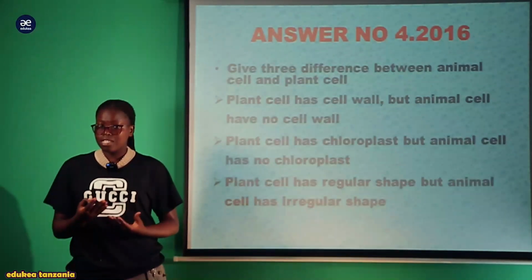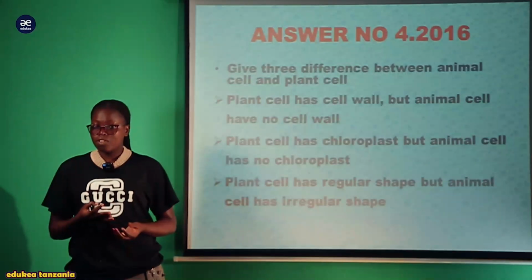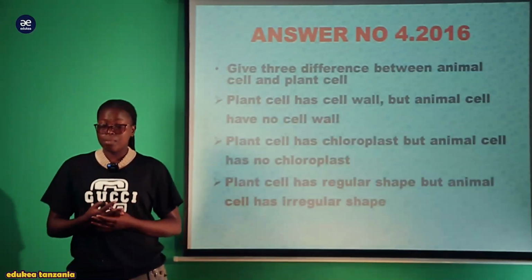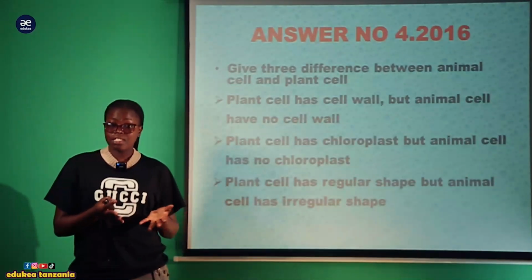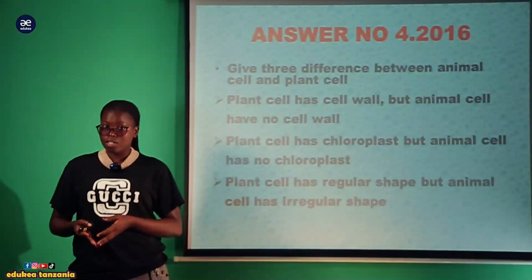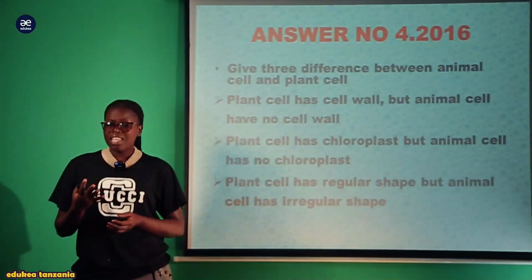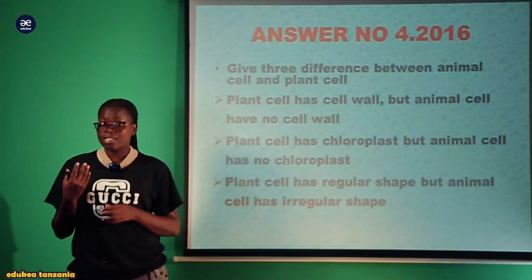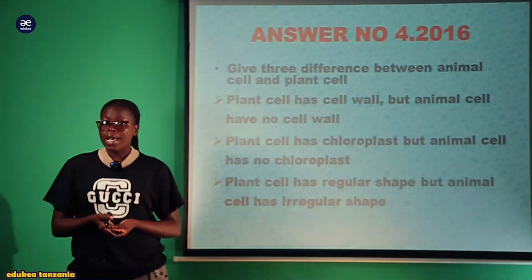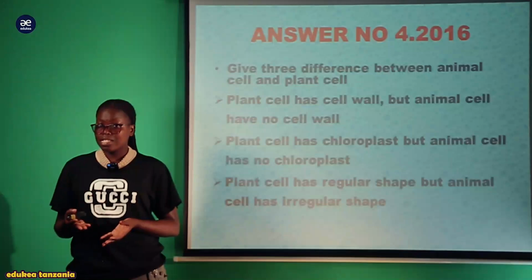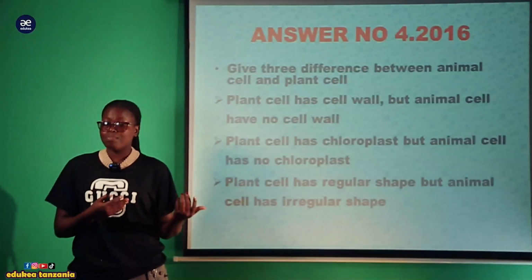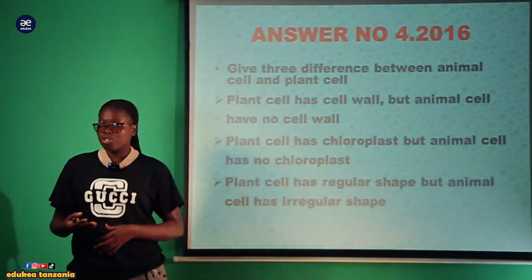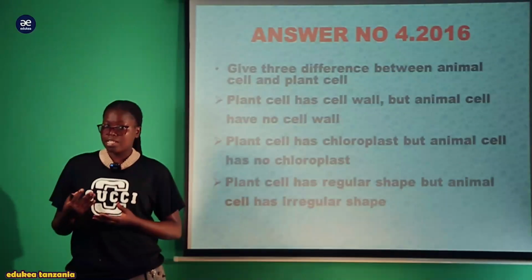Once we discuss this topic of cell structure and organization, the concept of the plant and animal cell, we see that the plant and animal cell tend to have structures in common, for example the nucleus, cytoplasm, mitochondria, cell membrane, as well as the vacuole. In addition, once we discuss the structure of the plant cell, we see that the plant cell has additional structures, which are the cell wall as well as the chloroplast.